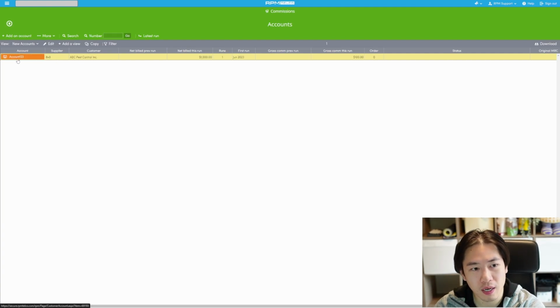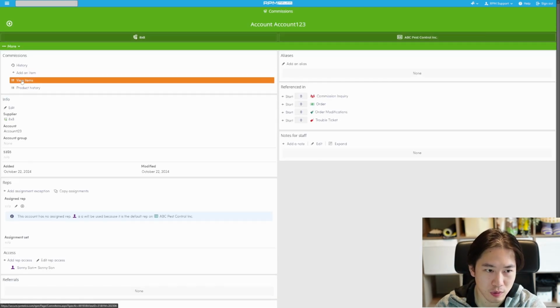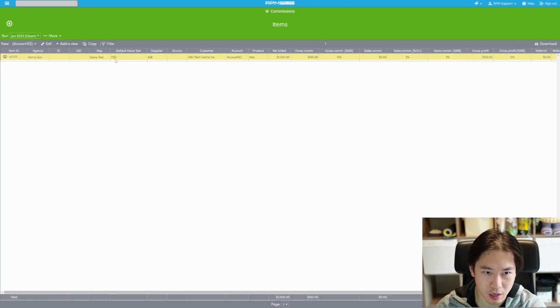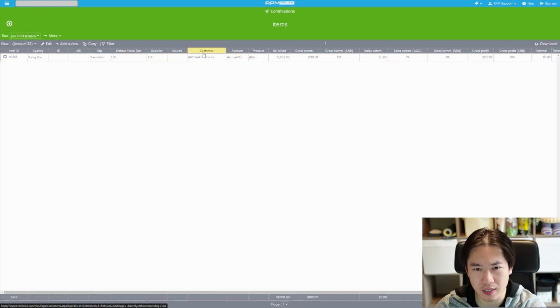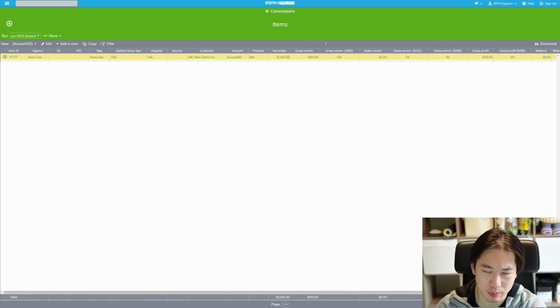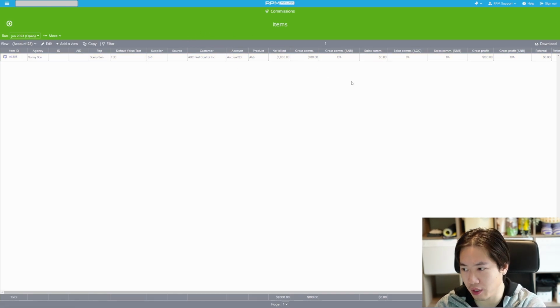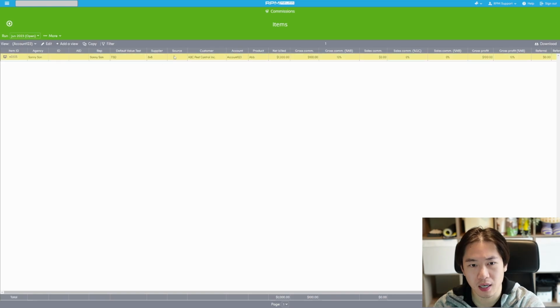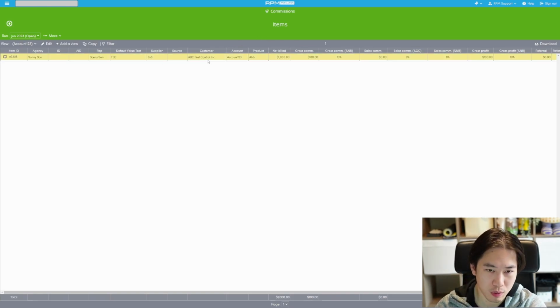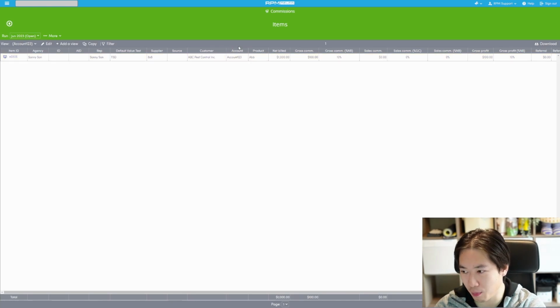It's like, oh, I know what this order, or I know what this commission is because I can look into the account here. You can view the item history and kind of break it down from here. It's like, oh, it was an 8x8 deal. Product is this. It was billed for this much. Oh, I kind of have memory of what order that should be. But the customer name has a period at the end where when we put the order in, we just did ABC Pest Control Inc. without the period, and we have to merge the customer names.